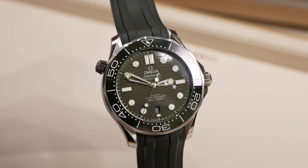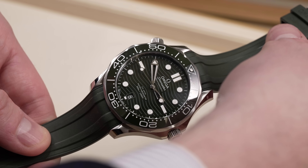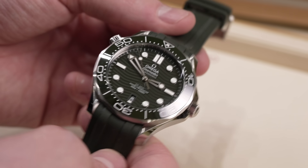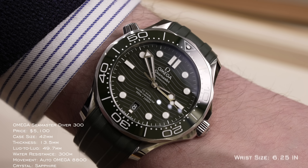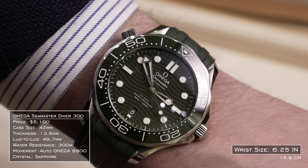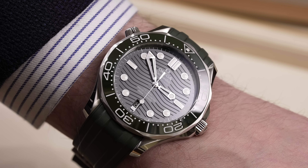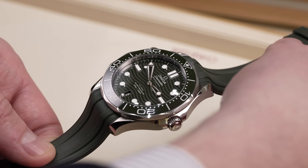As just mentioned, we have the Omega Seamaster Diver 300. In 2022 we saw the release of a new green dial variation of this model family, following the green trend mentioned in the intro. This is one of the watches that I think looks fantastic in this configuration — the green wave dial with its glossy tone and green ceramic bezel simply works. 42 millimeter case, wearing true to size, with a helium escape valve. 13.5 millimeters in thickness, lug-to-lug of 49.7 millimeters, 300 meters of water resistance. Fantastic lume, ISO compliant, a true professional dive watch. Movement is the Omega 8800 — the single barrel coaxial caliber, METAS certified, 60-hour power reserve. One of the best mass-produced luxury movements on the market.